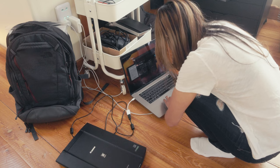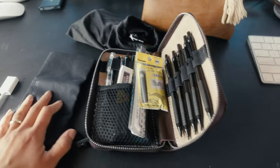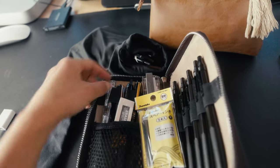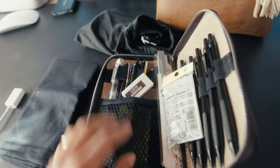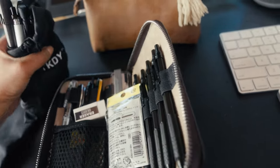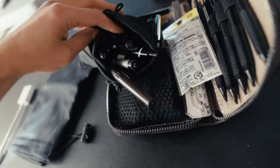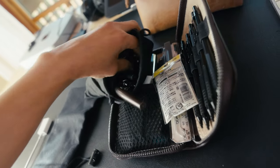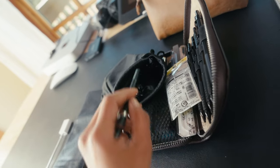It sounds like the scanner has gotten slower over the years — not good. Let's try scanning at 400 DPI and put it on the desktop. So this is the pencil set and inks I'm bringing — extra inks for my brush pens, my nib eraser, sharpener, pencil lead. This is much smaller than it used to be. Here are my favorite pens and pencils. I like how they feel, the grip, and depending on my workstation when I travel, things like the height of the desk and chair are important.